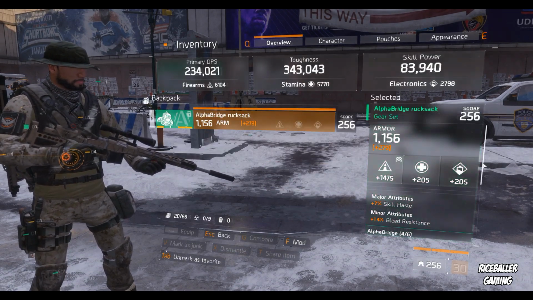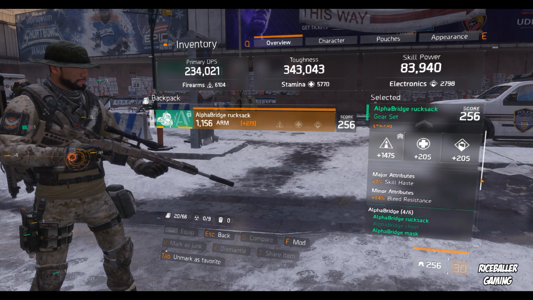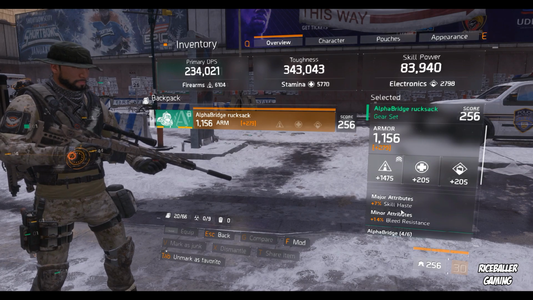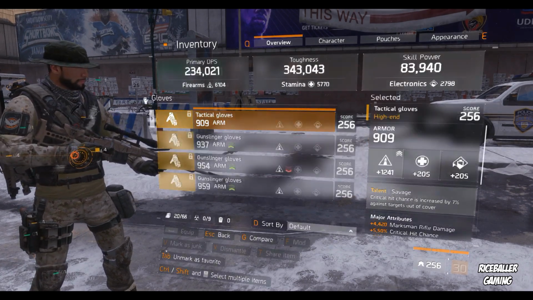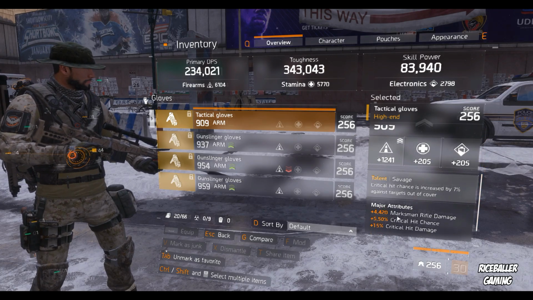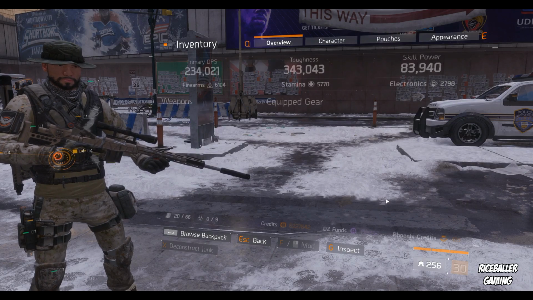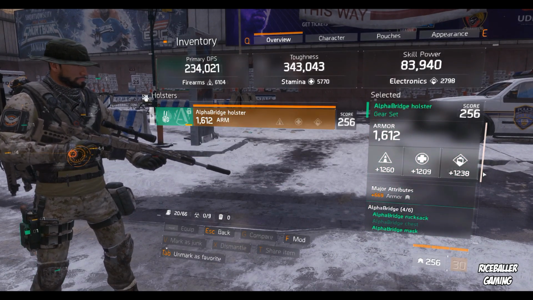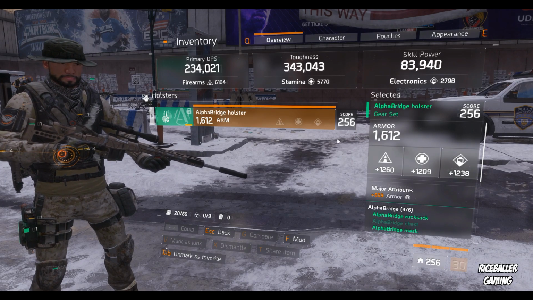For my backpack, you're going to want to have armor and ammo capacity. And right now mine has skill haste because I still haven't found one with armor. For my gloves, I'm going to be using Savage gloves with marksman rifle damage, critical hit chance, and critical damage. For my ALPHABRIDGE holster, I'm going to be having armor, and these are decent stats. I could get a better one.